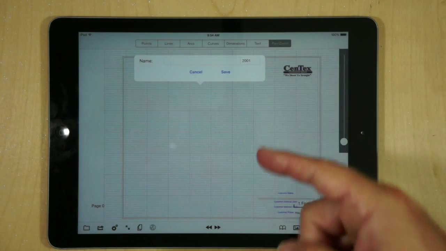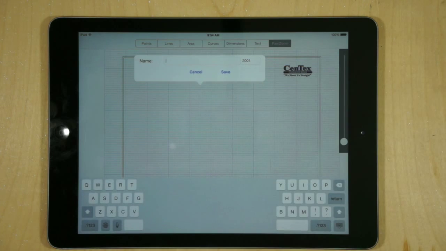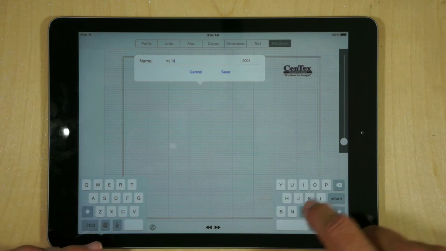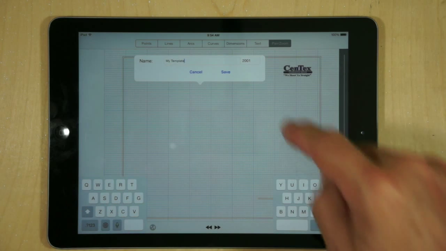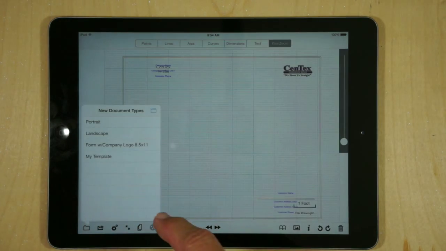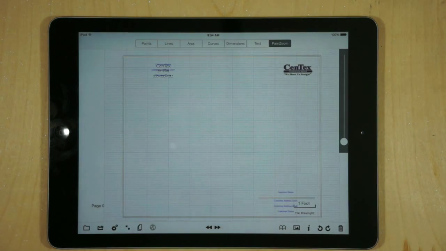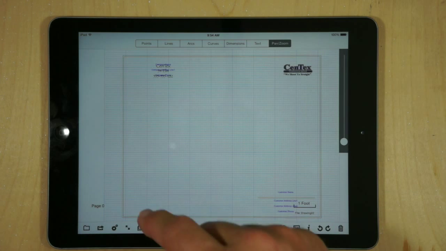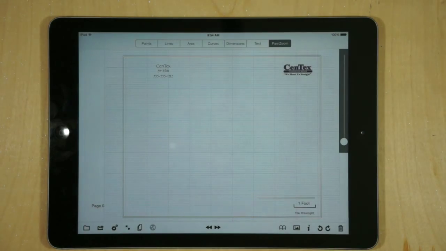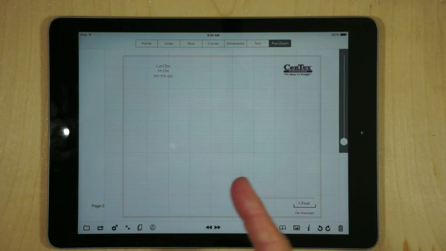It defaults to 2001, 2002 as you add them, and we'll call it my template. Could have called it my form, whatever. Save. So now when we open this up, we'll see our phone number being populated in the correct location. Okay, so we'll go ahead and switch out of dev mode to the configure mode. Okay, and when I say configure, it's the configurable version, but I probably ought to change that naming convention.